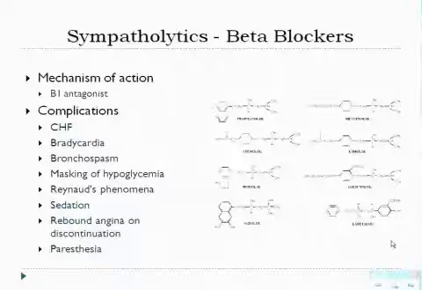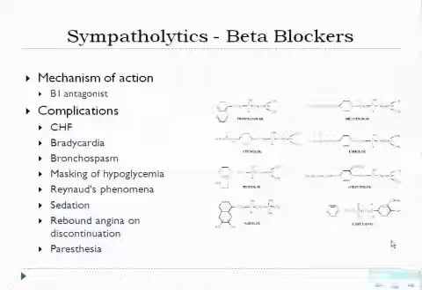And go on to the next agent, which is sympatholytics, which is the second. So when I go from diuretics to sympatholytics, you have to look at beta blockers. Beta blockers basically bind to beta 1 and antagonize their effects. And that's mostly in the heart and in the lungs. So if you slow down the heart too much, you're going to induce the person to go into congestive heart failure.